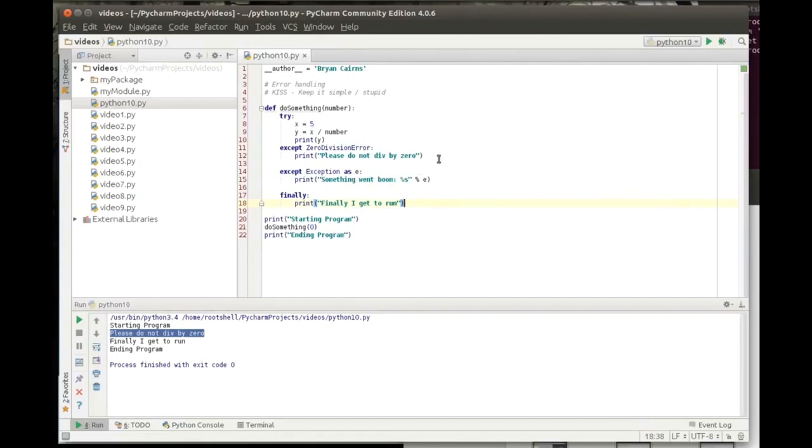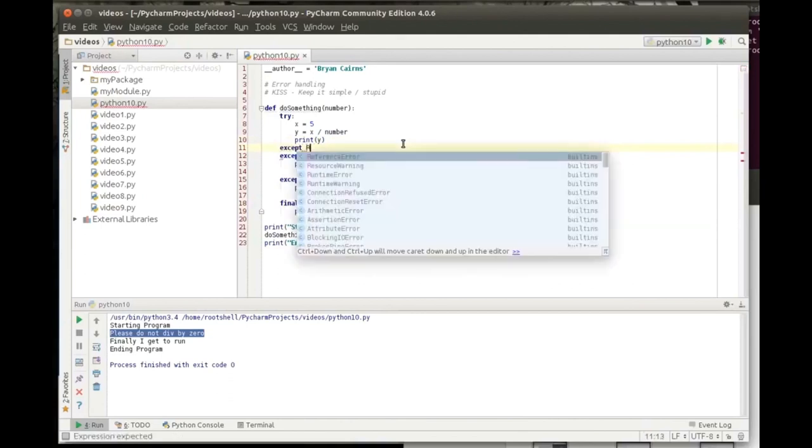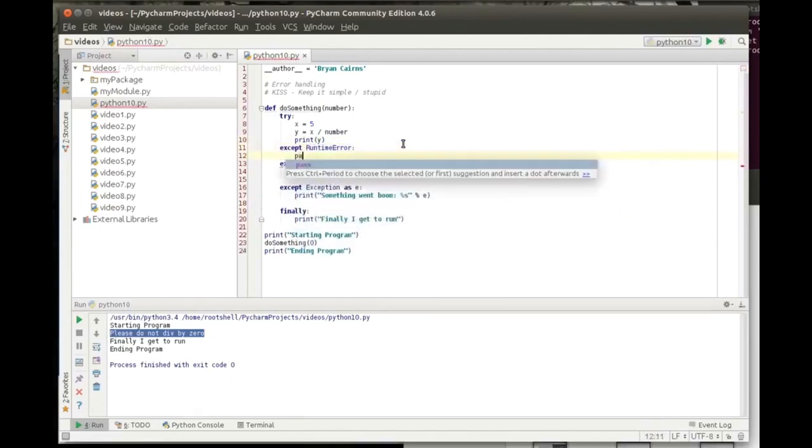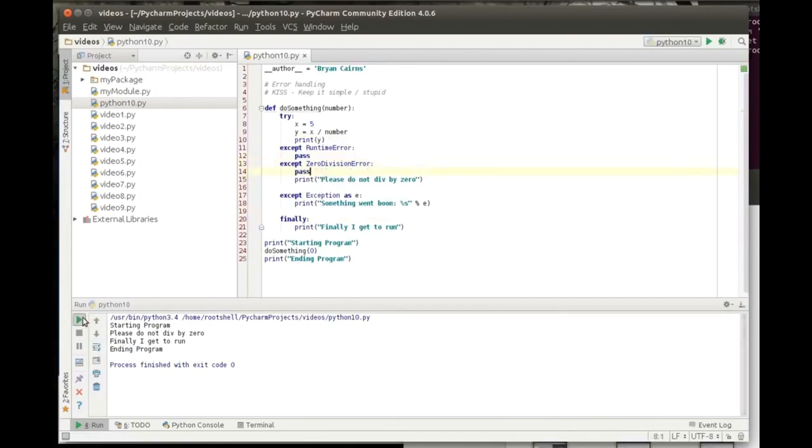Another thing you should never do is simply pass. For example, RuntimeError, and we'll just say pass. If we've never covered pass before, what pass does is it just does nothing. It just takes the execution context and jumps right out. That'll create what's called a silent error. Well, actually, it'd be a better example if I had just done it in the division by zero. Let's throw a pass in there. Let's comment that out. There we go. That's what some people will do. They'll say, if you divide by zero, just pass.